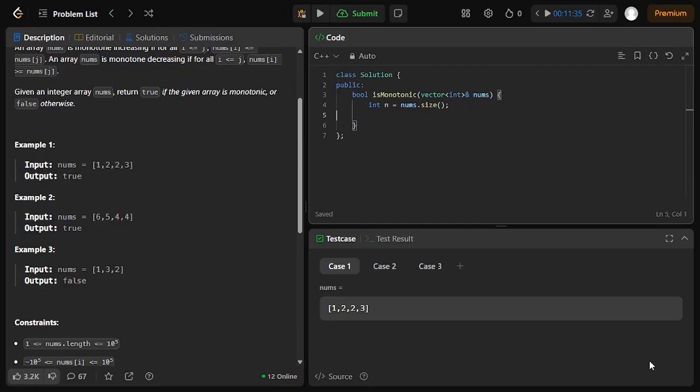We can basically have two variables here, say isIncreasing and isDecreasing, both set to true. Then we can have a for loop.